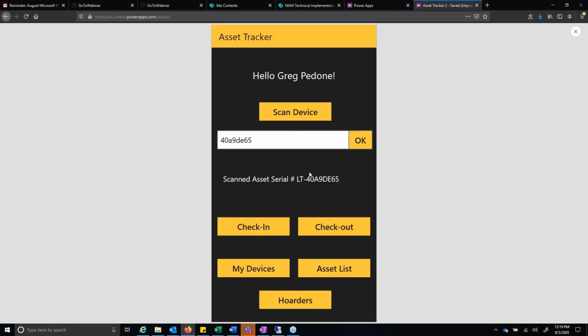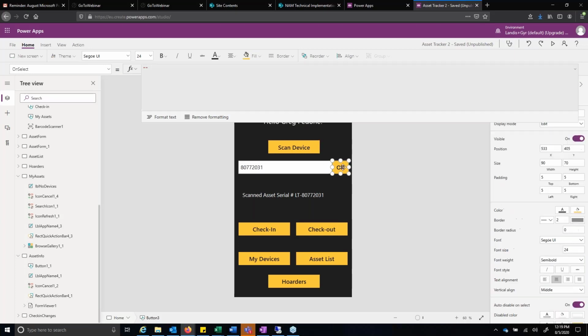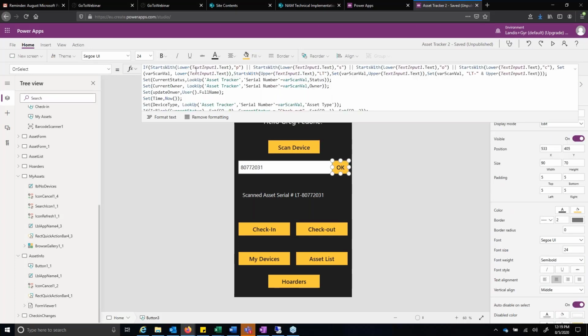Nice. Yeah. And then I'm going to check back in the other device because I was using that one to mess around with some of the settings. So we'll go here. And if you notice, all the device serial numbers start with LT dash. So I have some basic logic set up here: when you press OK, it checks if the serial starts with different letters based on the device. It's just different conditional statements, so that if it starts with certain letters, it doesn't add that LT and so on.